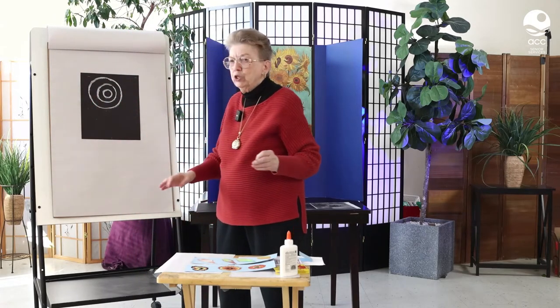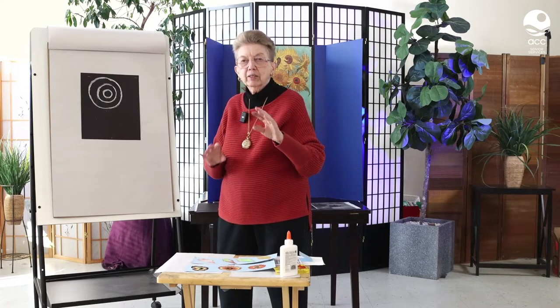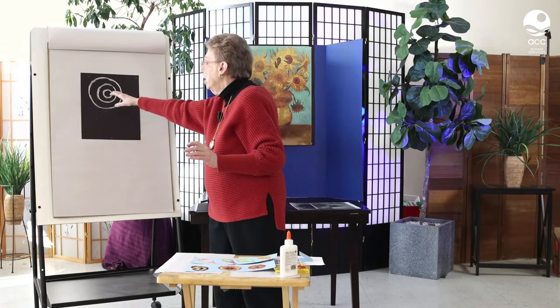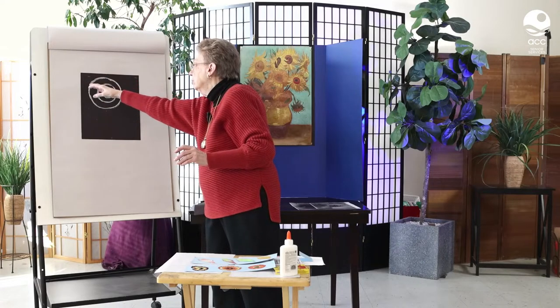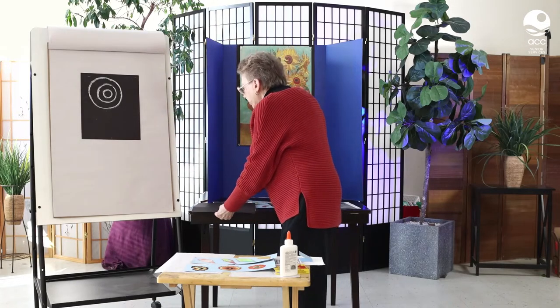Basically, I want you to do it thick. Don't give me a thin stream of glue because that's not good. You want your lines to be thick. I would have put this further down. I think I put it a little bit too far up because then I'm not going to be able to get some leaves, petals up there. Okay, we're going to start.